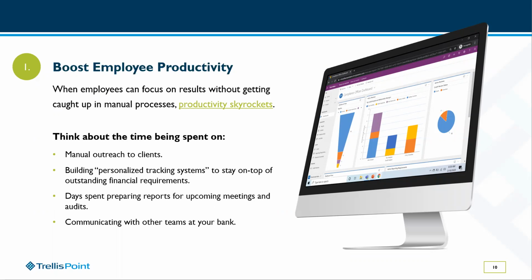When we started our process automation project at my former bank, it was because our first few exams found less than satisfactory ability to collect financial documents from our commercial borrowers after the loan was originated. Our process in the couple weeks prior to those exams had been to focus a lot of attention from every area of the commercial lending department on document collection, come up short by the time the regulators arrived, and then discuss the topic at length in internal meetings in the months that followed. This process monopolized the time of management, our lenders, and our credit staff for several weeks a year.